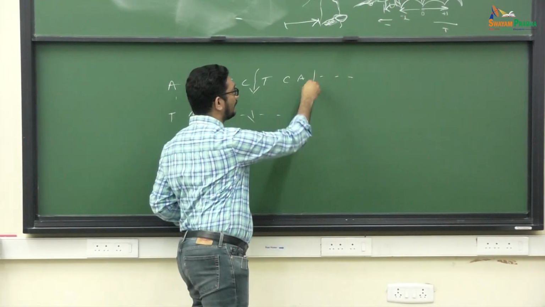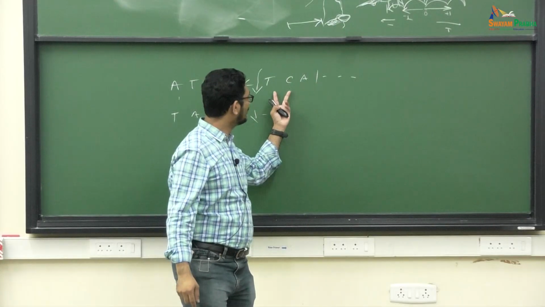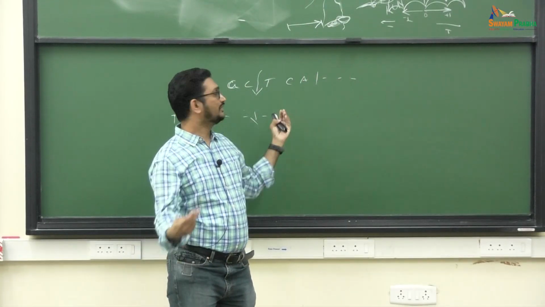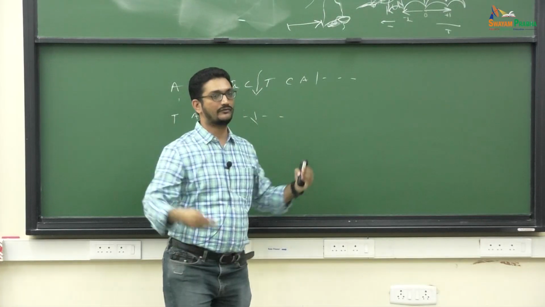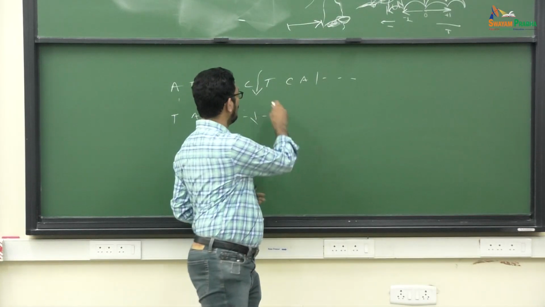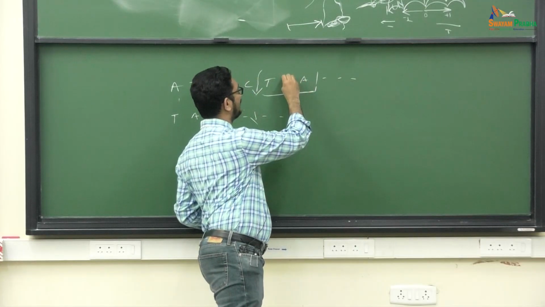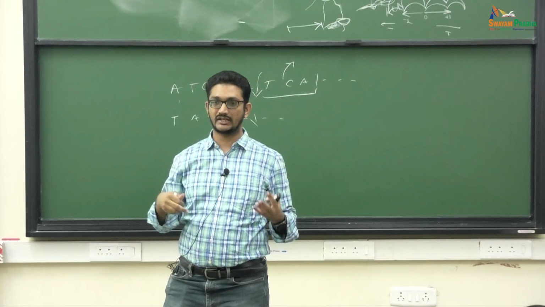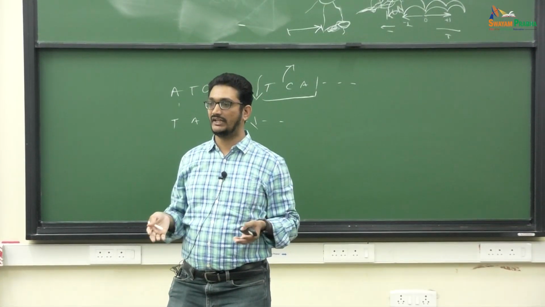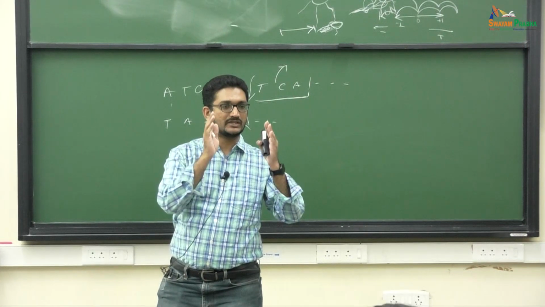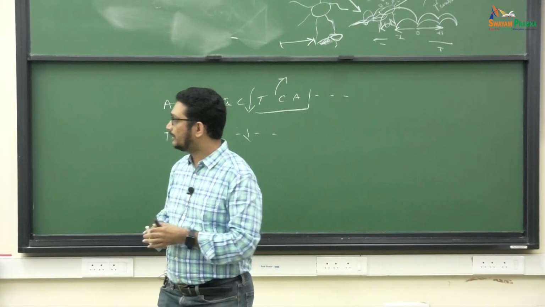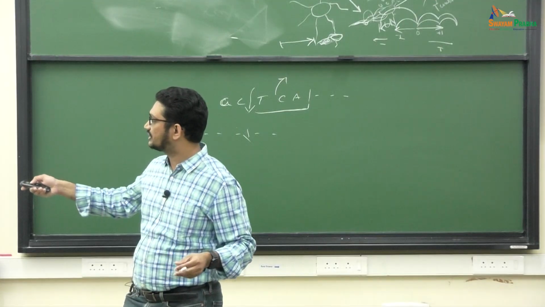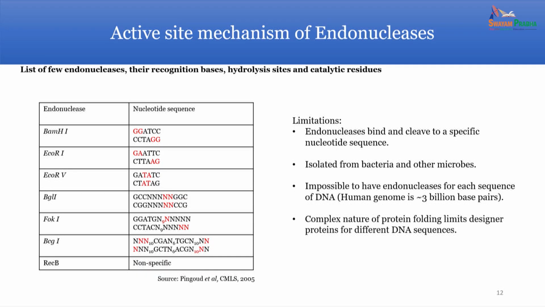You could do it at two different places so that you can remove any specific bases that you don't want, and then you can religate them. Religate in the sense you can form a phosphodiester bond again and they'll form another DNA strand by removing those few bases. So suppose you know that a few bases are causing any problem or disease, you can specifically remove those bases. But the problem is you need to have a specific recognition sequence, because every enzyme can only recognize a specific recognition sequence. Only if you have those sequences will it be able to cleave.